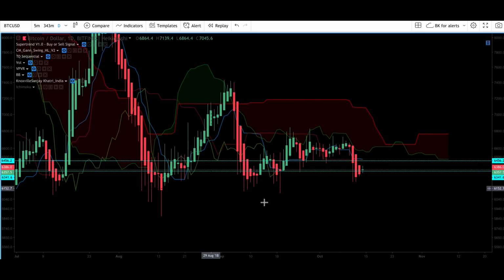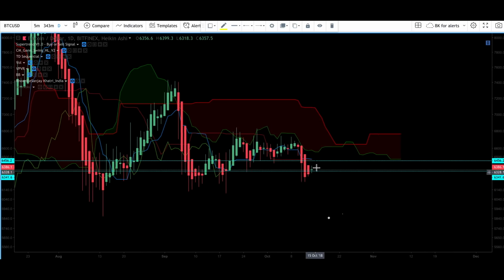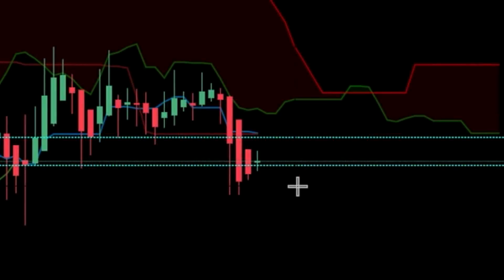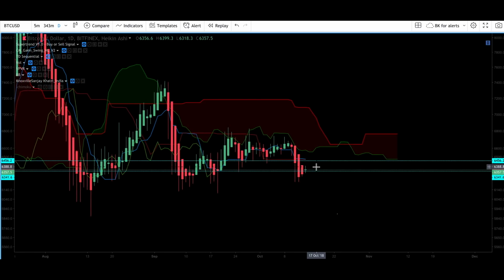If we look at the Ichimoku cloud, I've changed the moving averages because we've been in such a sideways movement lately that I typically would double up the Ichimoku cloud. I've now converted, you've got the 9 and the 21 as your moving averages using the standard setting. So you can see all of that is lining up as resistance right in here. If you carried out the cloud further, you can see that that also acts as resistance. You've got some candles that reacted against it back in here. So that is going to be a very strong resistance area for us right now.